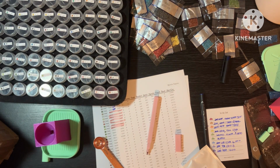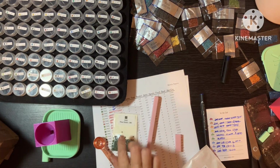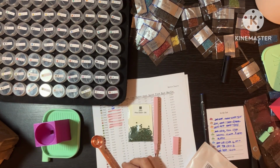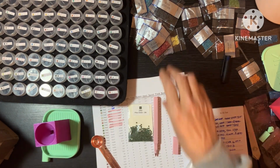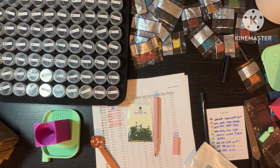3362. We have that. And that's all we've got. We need 2,000 of these. So what is that? 3362. We haven't got any up here. Let's see if we've got any in here. 3362.